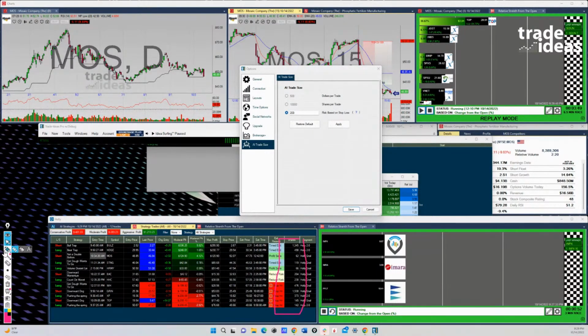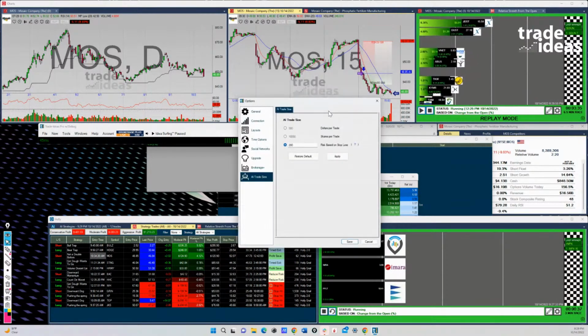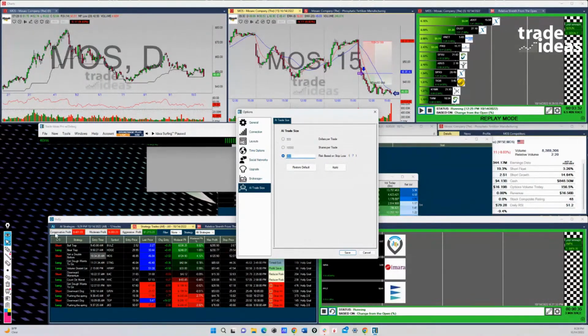You can buy X amount of dollars worth of stock every time, or you could take X amount of shares every time, or you could size shares based on Holly's stop loss, meaning she'll calculate the shares based on her stop. So if I'm saying I want to risk $200 for every trade, the stop is here, and it's telling me how many shares I would have to take to only lose $200 if I get stopped out.